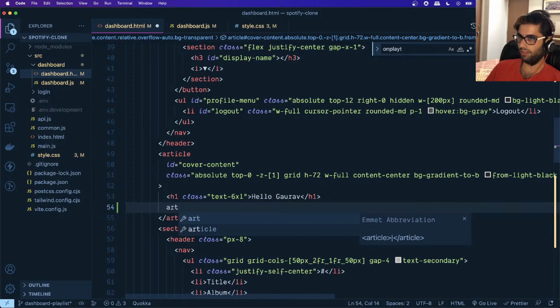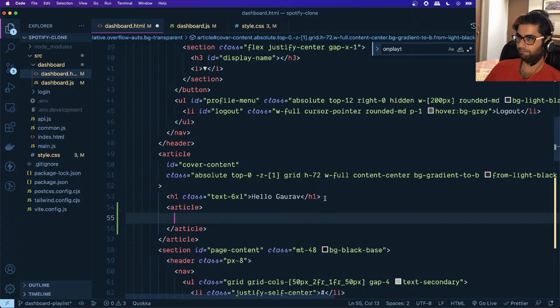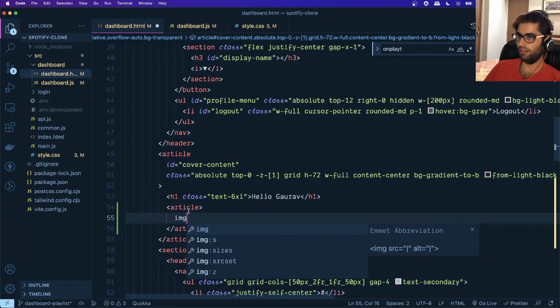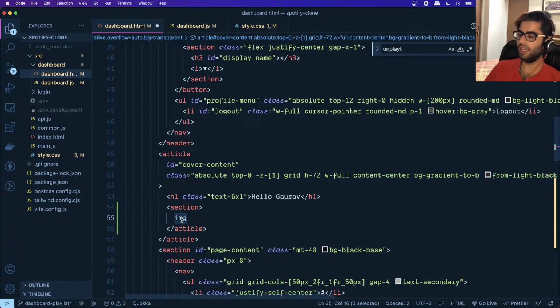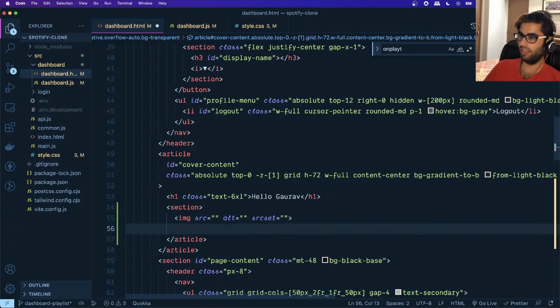So let's add another article tag. Rather, let's create a section, and we want to display the image of the playlist and some information.